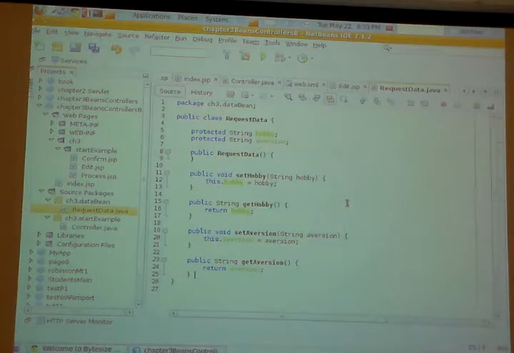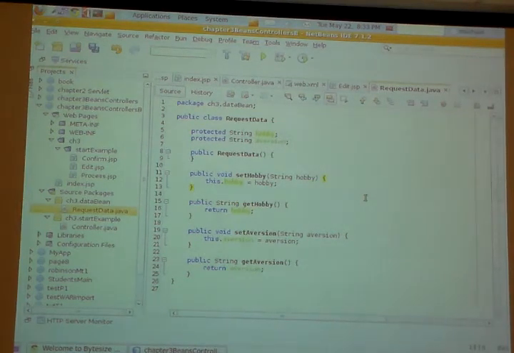I'm going over this again just in case so you get it. This one is basically a constructor, because the name of the class is that one, and it's exactly a constructor right here. And it's empty, there's nothing in it. But then you have your sets and your gets. The variables that we have here are called hobby and aversion, and the first letter is lowercase.